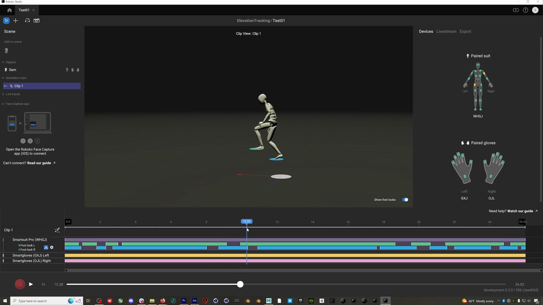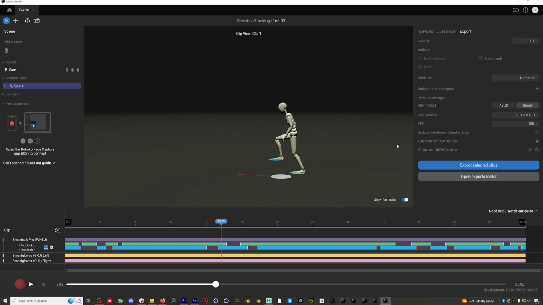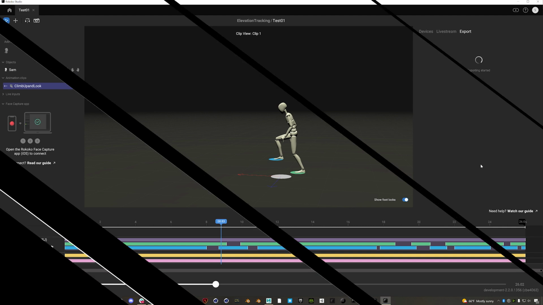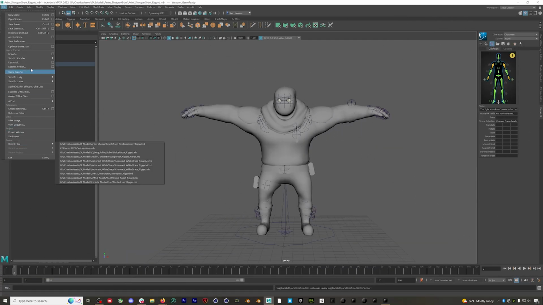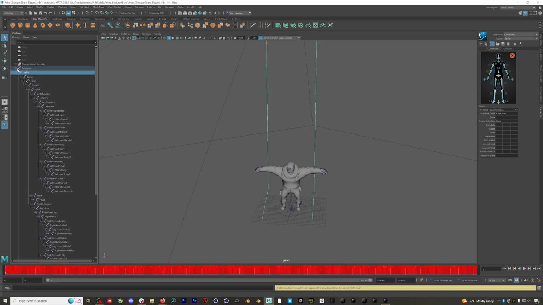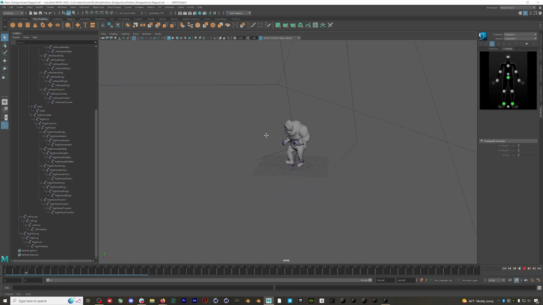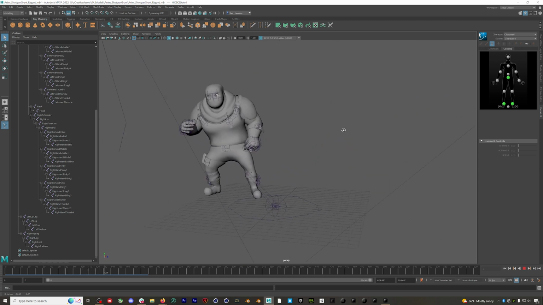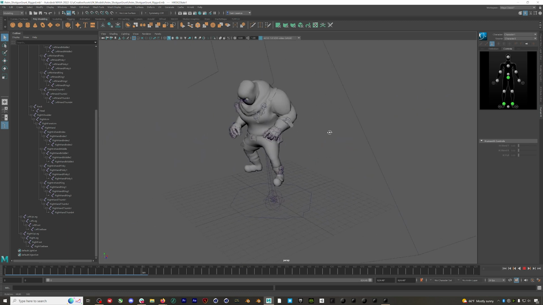Okay, so now let's export this mocap and see how it actually looks on a character. I'll add that recording to the export list. And then if I go and rename it, maybe to Climb Up and Look, we can export this out and bring it into Maya. So now we'll open up Maya, and I'll just go through the regular retargeting process. We have lots of tutorials about how to do this in the various different softwares like Blender, Cinema 4D, Maya, Unreal, Unity, and you can check those out on our YouTube channel.